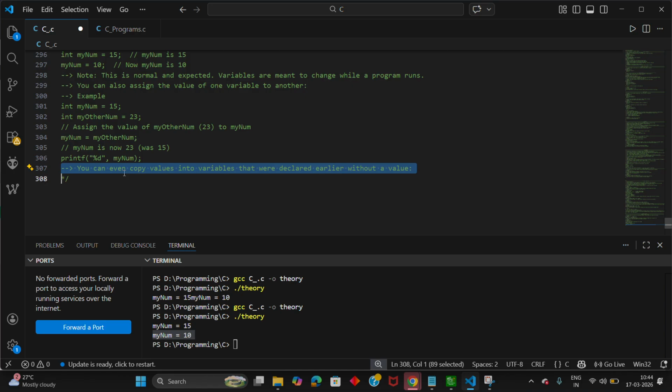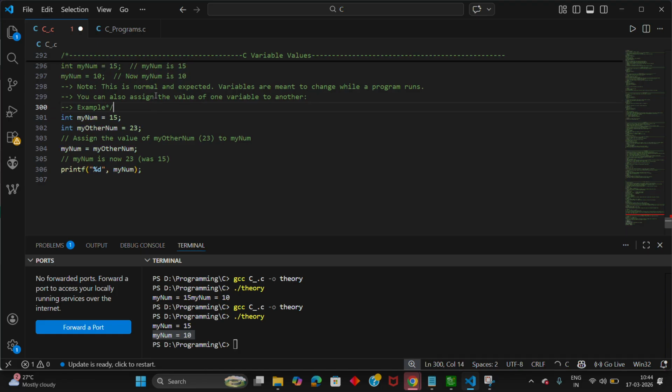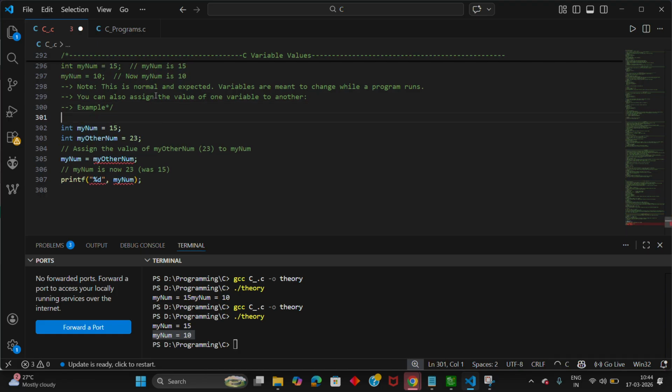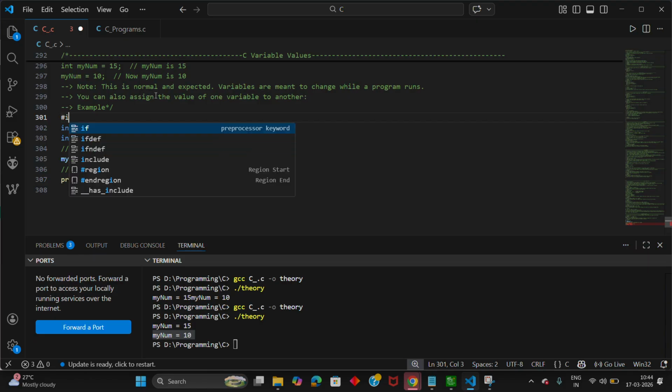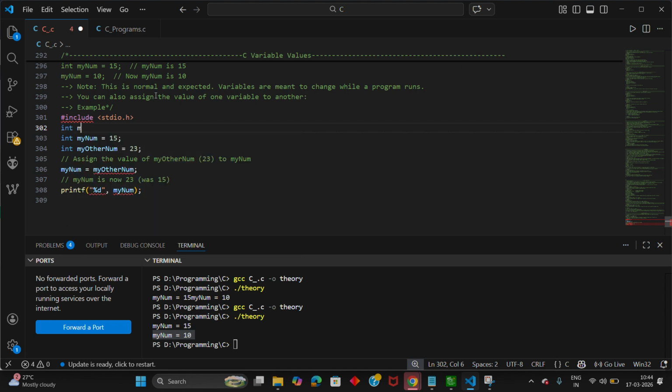Let me execute the code and show you, just a second. I am going to show you each and every detail because these lectures are for those who are completely beginners to the C programming language. #include <stdio.h>, I want to use the standard input output, those are printf and scanf. Then int main, which is the starting point of C programming. Curly braces, we should place the whole thing in curly braces.